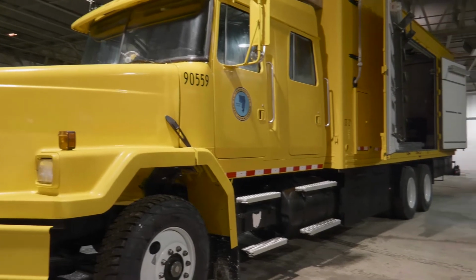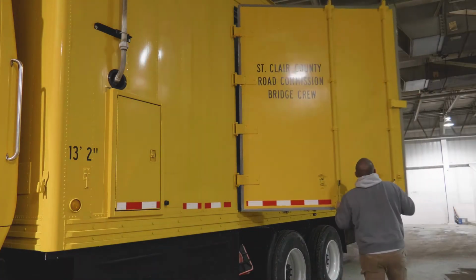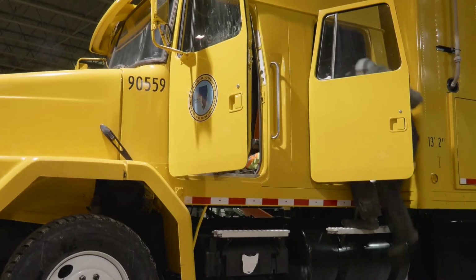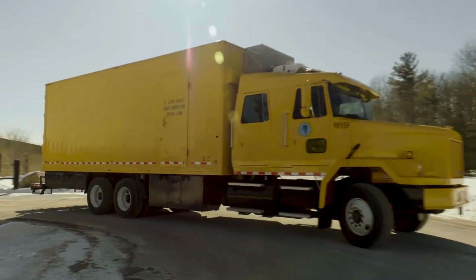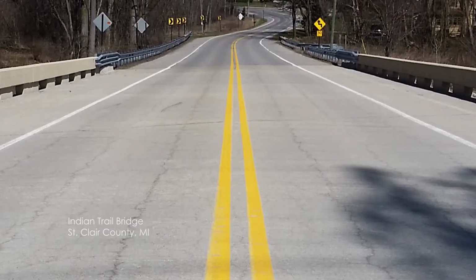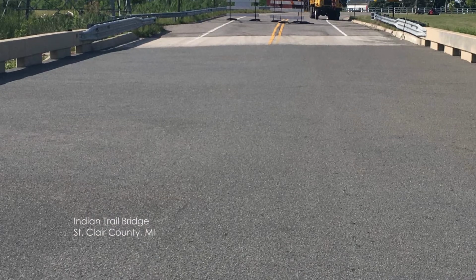The Road Commission even purchased an old military vehicle and retrofitted it to transport the team and its equipment. The 5-member crew refurbishes 10 to 15 bridges a year, using a budget of $350,000. You just start small. You find bridges that maybe are 20 years old or 10 years old, and depending on what kind of surface, concrete or asphalt, once you go through your inspection process, you start seeing, okay, this deck has a few cracks in it. You know, this would be a good candidate to do a waterproofing on.